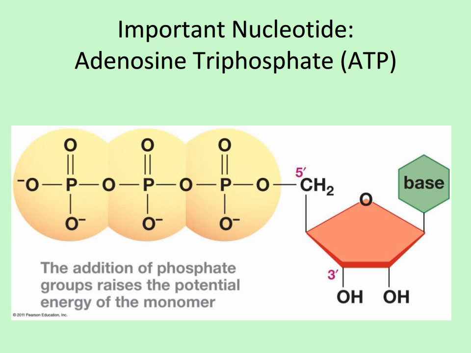Now, if you remember, phosphate functional groups can bind together by high energy bonds. A special nucleotide called adenosine triphosphate, or ATP, has 3 phosphates bonded together. ATP is used by all organisms to link endergonic and exergonic reactions. But we will look at this molecule in greater detail in another chapter.